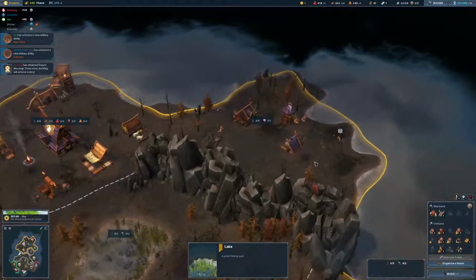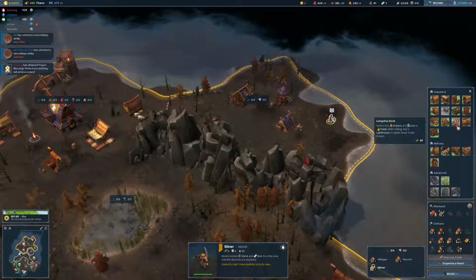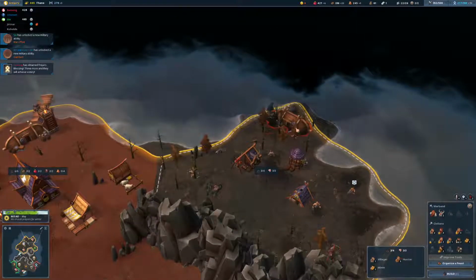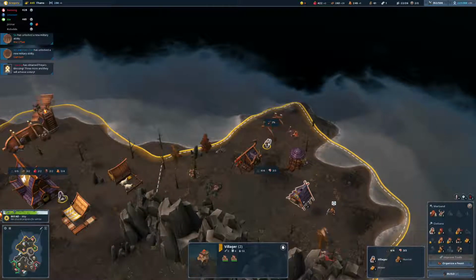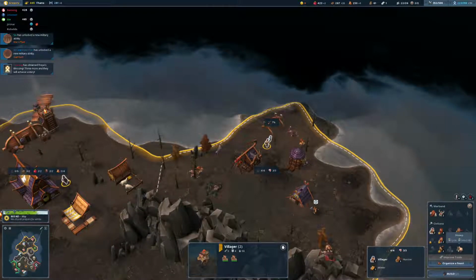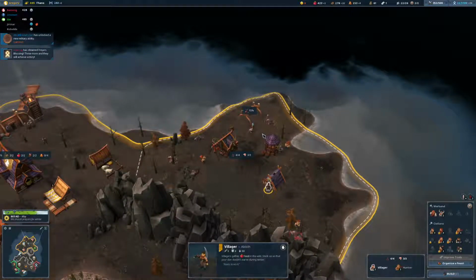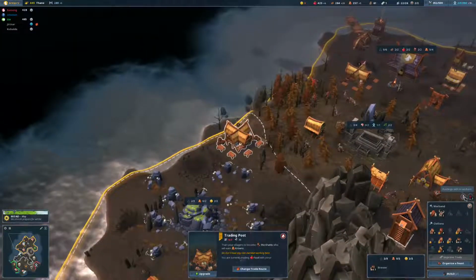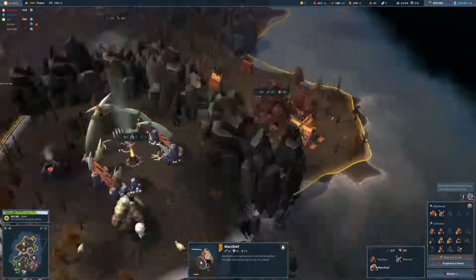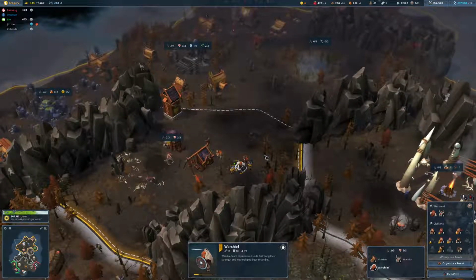Alright, we're at +6. Let's go ahead and build a harbor. Longboat dock, whatever you want to call it. Get the miner. Gather in food. Alright, got 2 injured. But we're in pretty good shape overall.